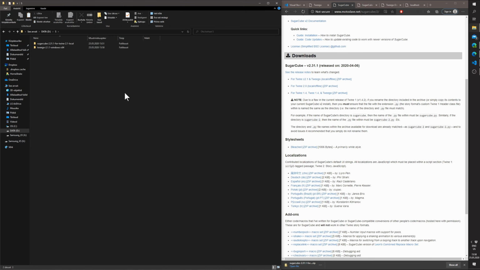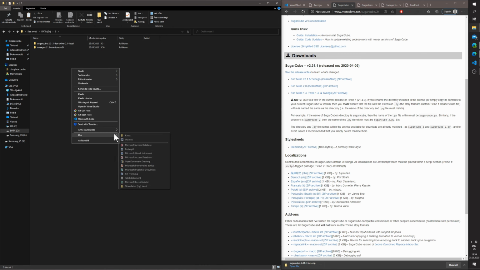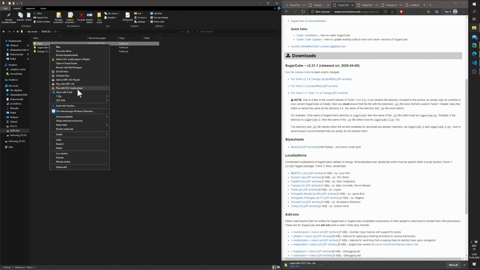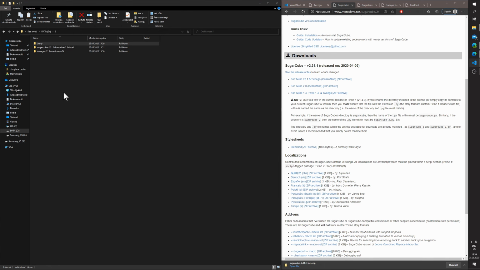If we want to create a story, the way we work with Visual Studio Code is that we initially create a folder, and it doesn't matter what we name it. I will name it story. Then if we right-click, and if you installed with the option to open with this code editor, you can open up the folder from here and it will open.